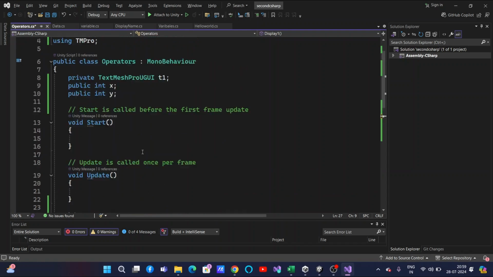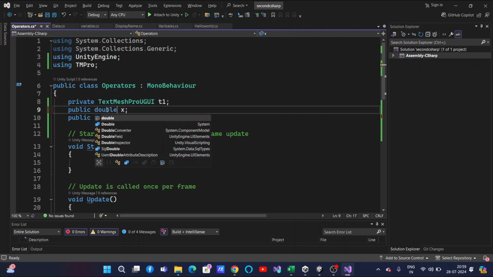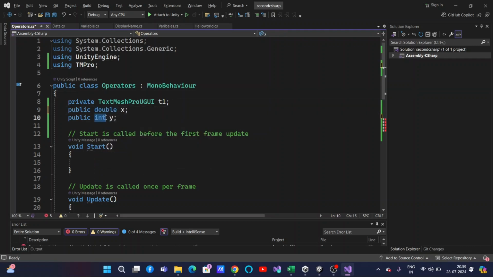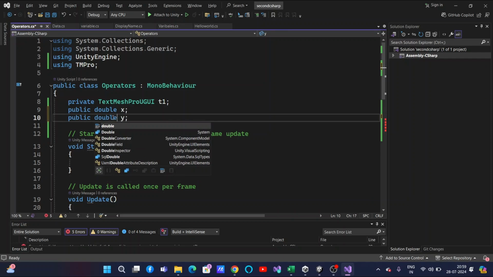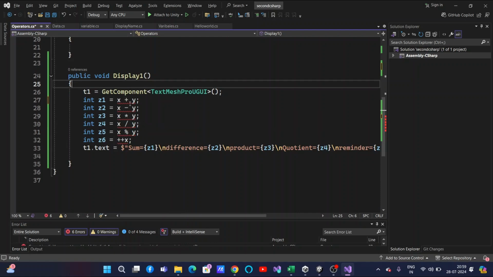But let us consider these are double and the output variable is also double. If you change the output to int, did you see all these are shown as errors? What is the error? Cannot implicitly convert double to int. That means it has to be converted manually, which is called explicit conversion, or typecasting.